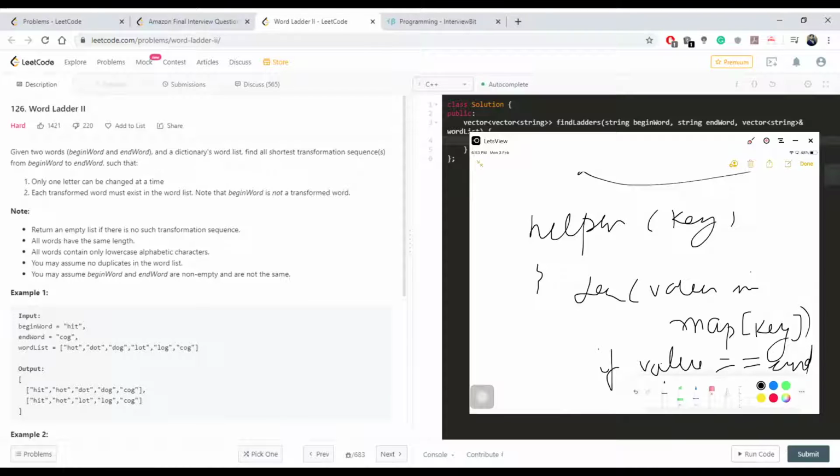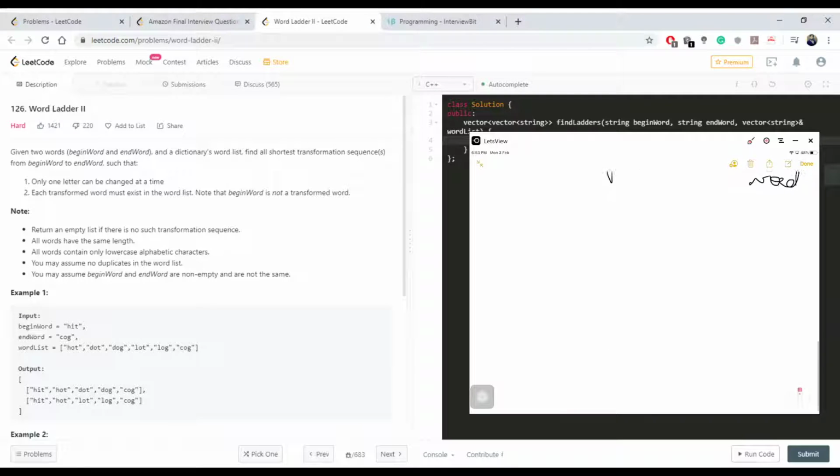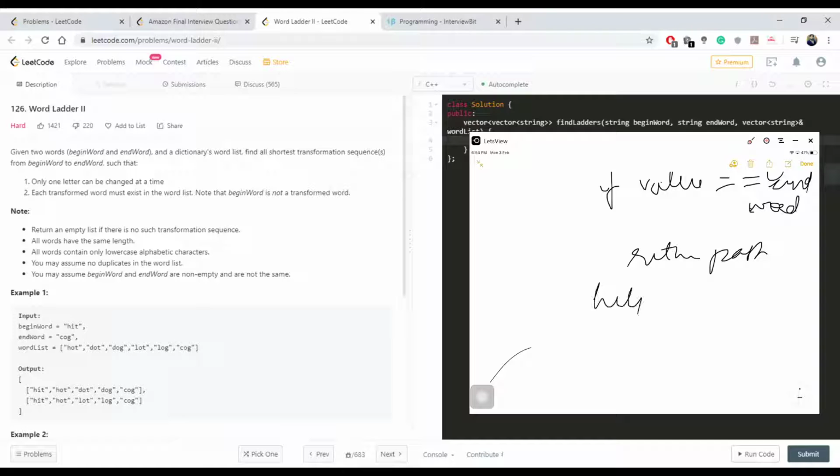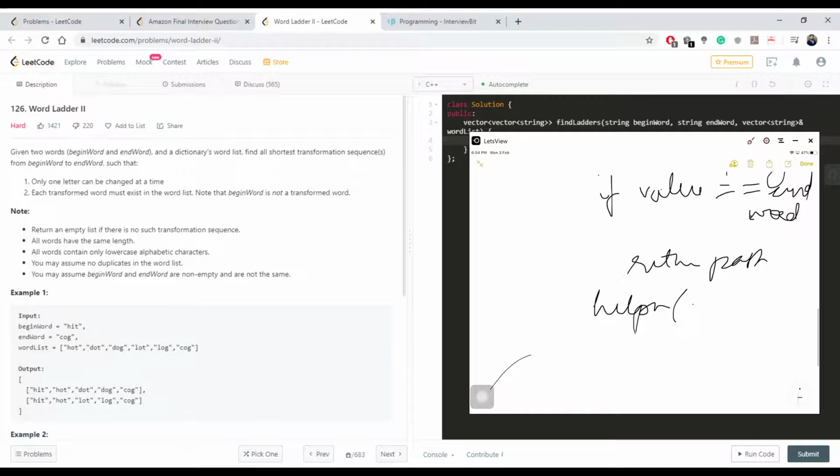If it's the end word, then return path, and if it's not, then we call the helper function with value as a new key.